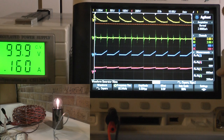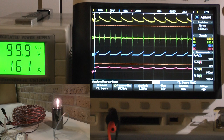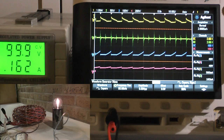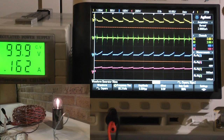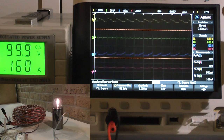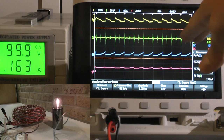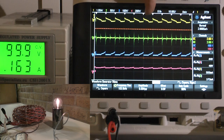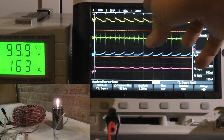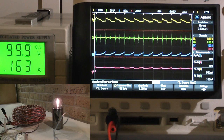Nothing much happens here really. It becomes very static. There is no responsiveness to any change of frequency. Okay, the brightness is higher now. But what you will notice as well, of course, is the band is getting narrow. Because it gets narrower, there is less time of gap between the peaks. And when I go higher in the frequencies, it will become so narrow that the efficiency of the system becomes very high. Let's see if that's the case.